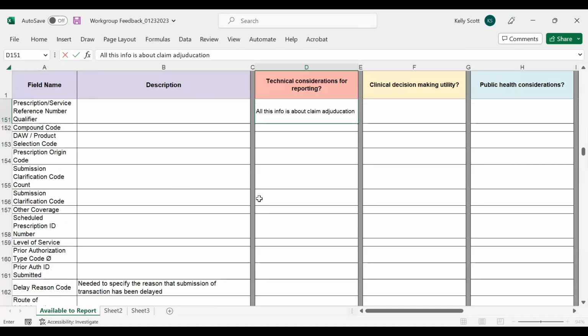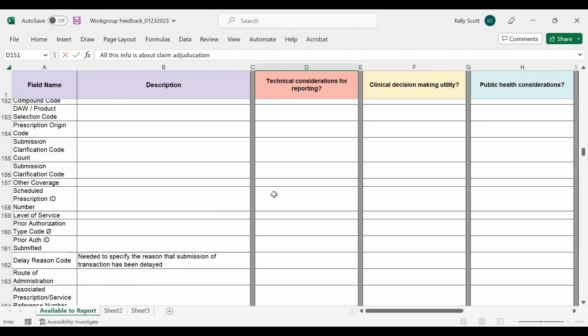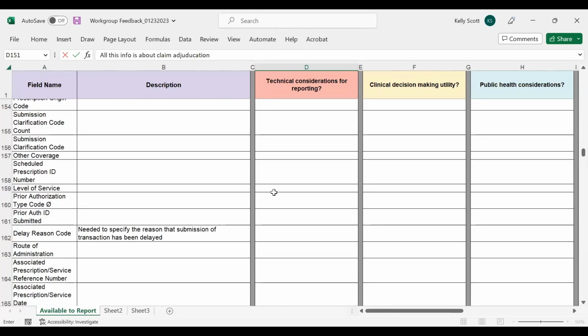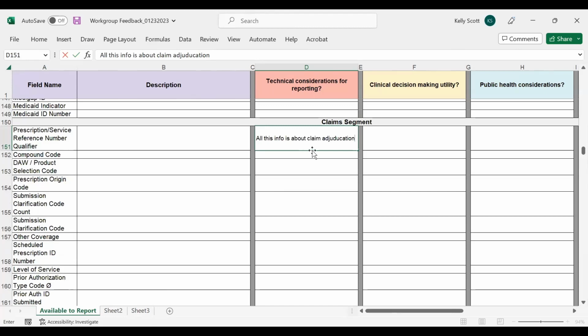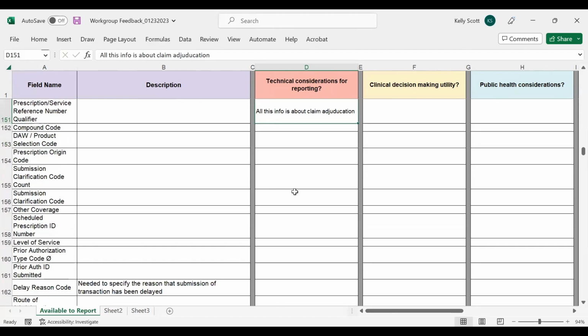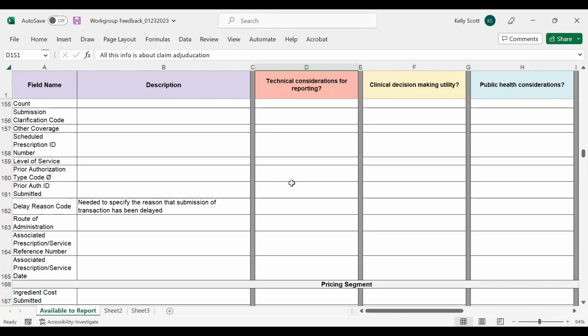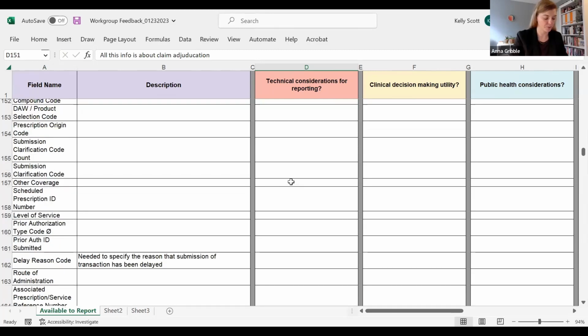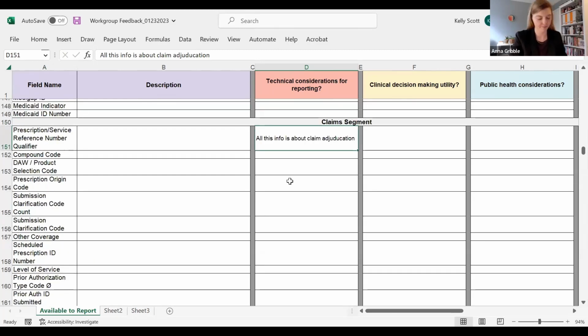But the rest of what you see there is related to what the payer needs to know to pay the claim. Is the prescription number somewhere else in the layout? Because I think that's important. There was a prescription number in the prescription field. I think it was the first one, and we talked about it on the 13th.